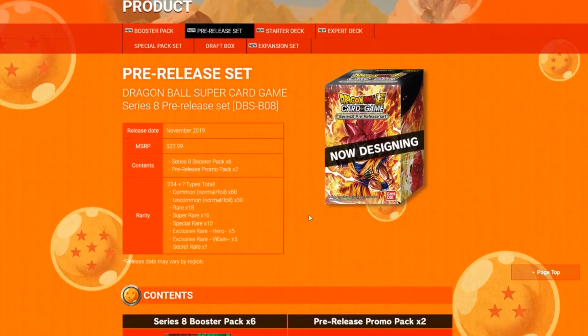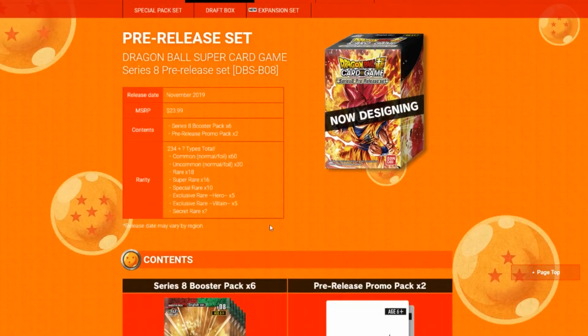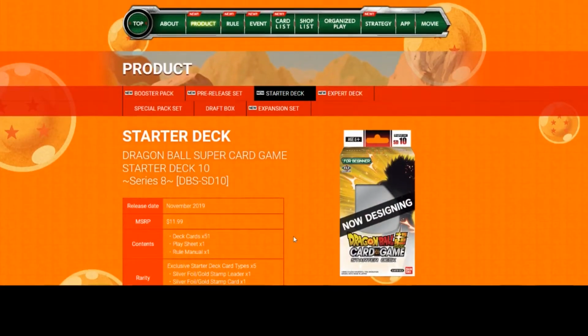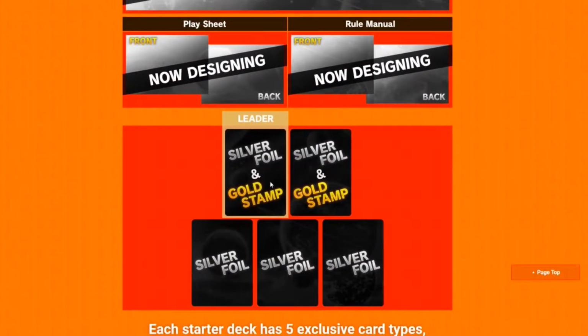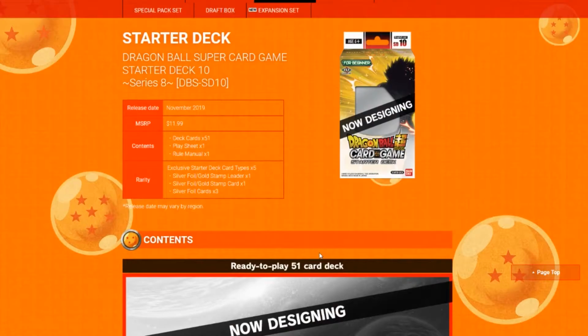So they're now designing the pre-release as well. This is just your normal pre-release type stuff, and they're sharing the rarities again. And then the starter deck 8. Again, this will all be at a later date. They're doing silver foil and gold stamp for the leader, and then silver foiling cards, just so it looks nicer.